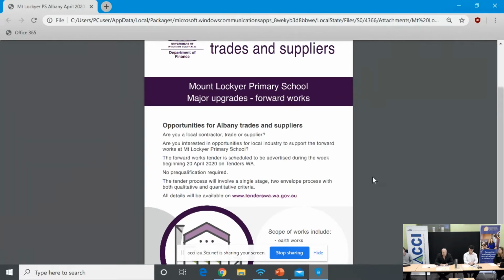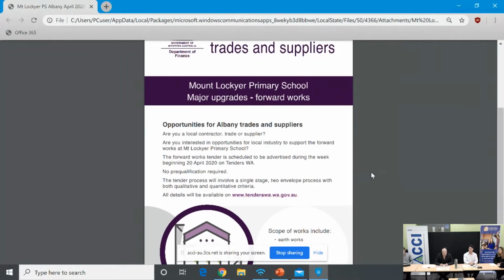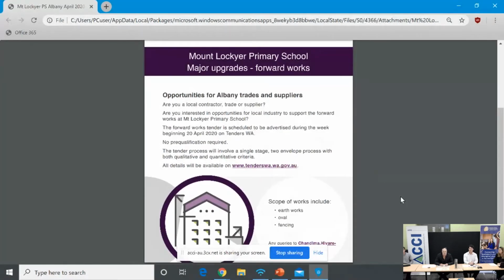It's the program. And then it'll have a settling in program for about 3 months, so ready for the new term next year. They'll have a new oval and the earthworks will be ready to commence construction following a tender process for the main building works. Now, as Chandamar mentioned before, the main building works include the construction of 6 brand new buildings, which is 4 classroom teaching blocks, an administration building and an undercover sports area.